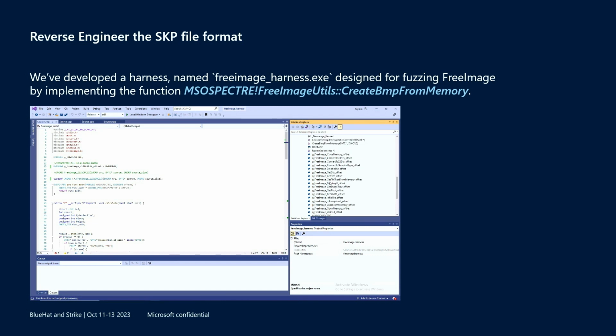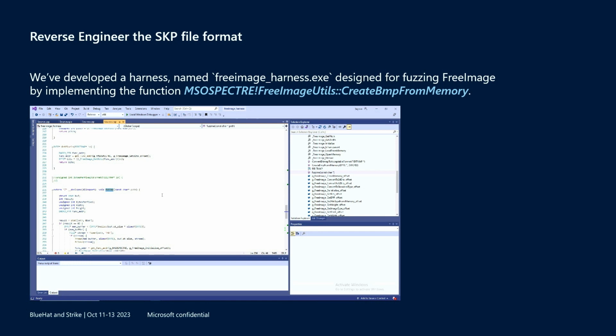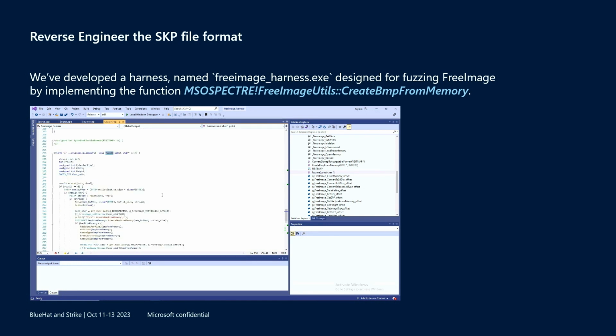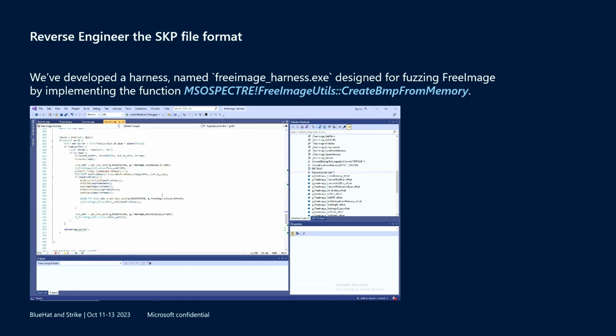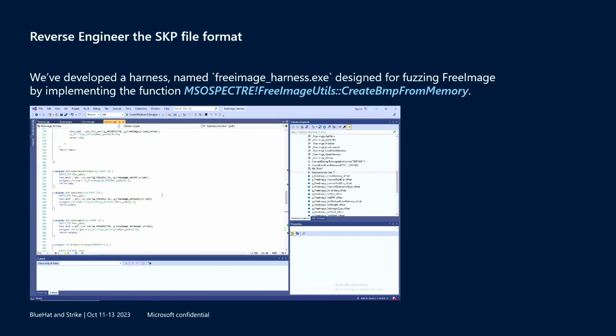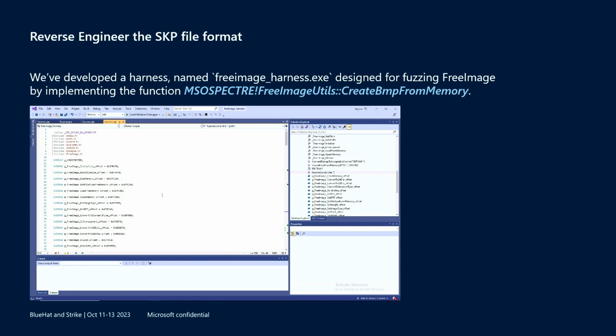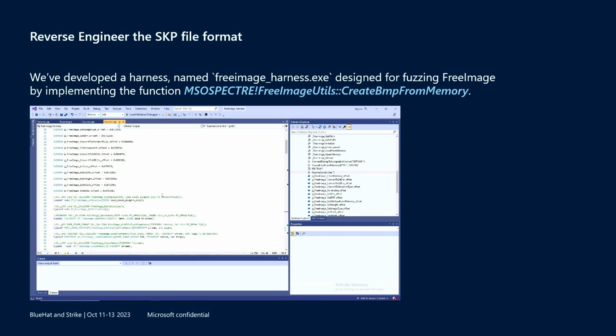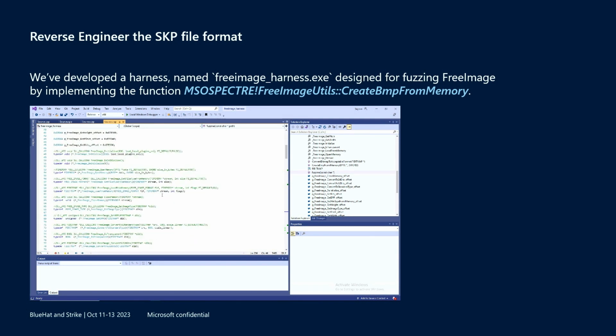This is the entire source code of the FreeImage harness. This harness is rather simple, compared to the SketchUp harness.